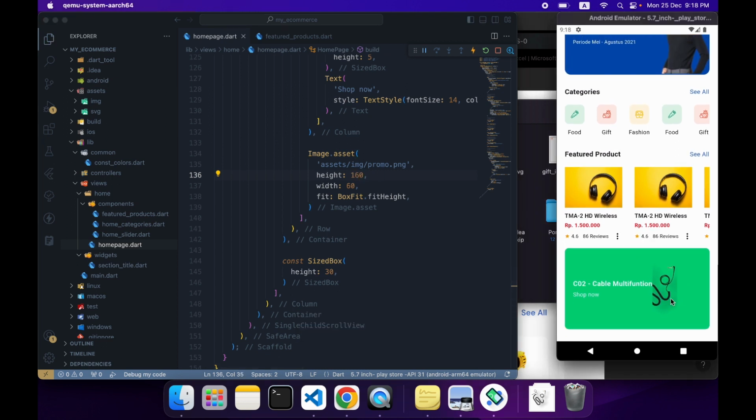Now if you notice, the image is getting cropped right here, and that is because we said the fit should be fit height. So when we say fit height, it won't worry about the width. Even if the image gets cropped, it doesn't care.